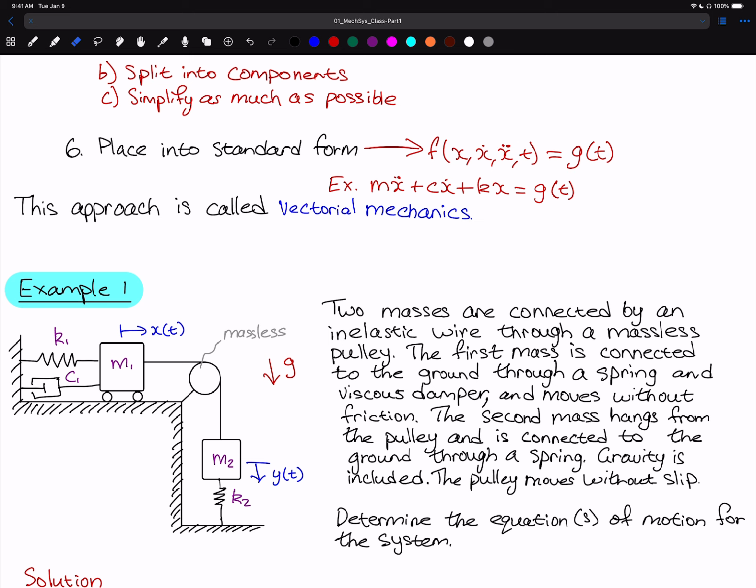Later in this class, actually in the second week of this class, we will start a technique called Lagrange's equation. This is a method from what is called analytical mechanics, which uses energy terms to find equations of motion, and it is much more abstract, but it is simpler to implement and does not require intimate knowledge of the forces acting on a system. You can apply it using a single equation and compute the equations of motion for every degree of freedom in a system, or every mass or object in the system.